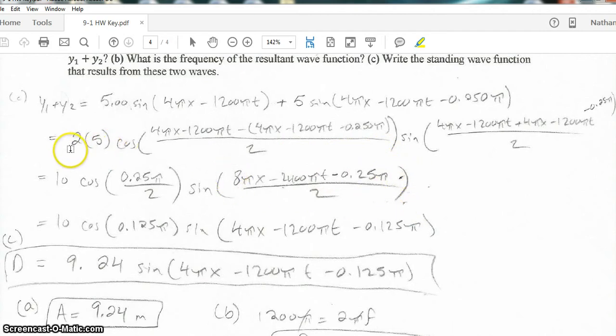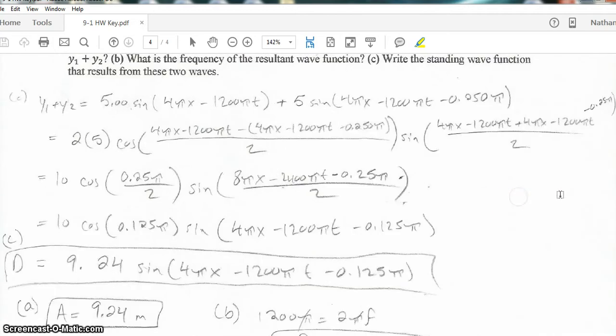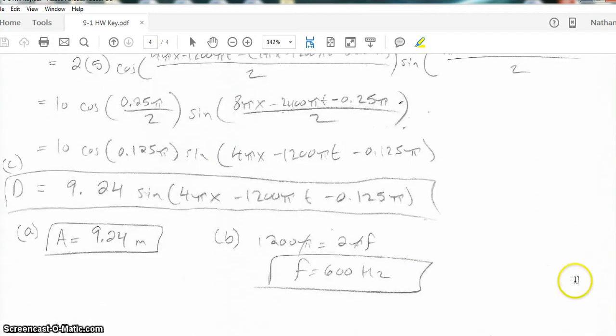So anyway, as soon as I set that up, it actually cleans up pretty nicely, right? 2 times 5, obviously that's the 10 here. Cleaning up the inside of this, once I distribute the negative in, it actually cancels out both the x and the t variables from that first part of the function, right? So cosine of 0.25 pi over 2, this whole part right here is actually just a constant, right? And then I have sine of my function here as well. So looking through this, at this point, again, just cleaning things up a little bit more, plugging these values in and simplifying as I go, dividing everything by 2, and then calculating the entire coefficient out here.